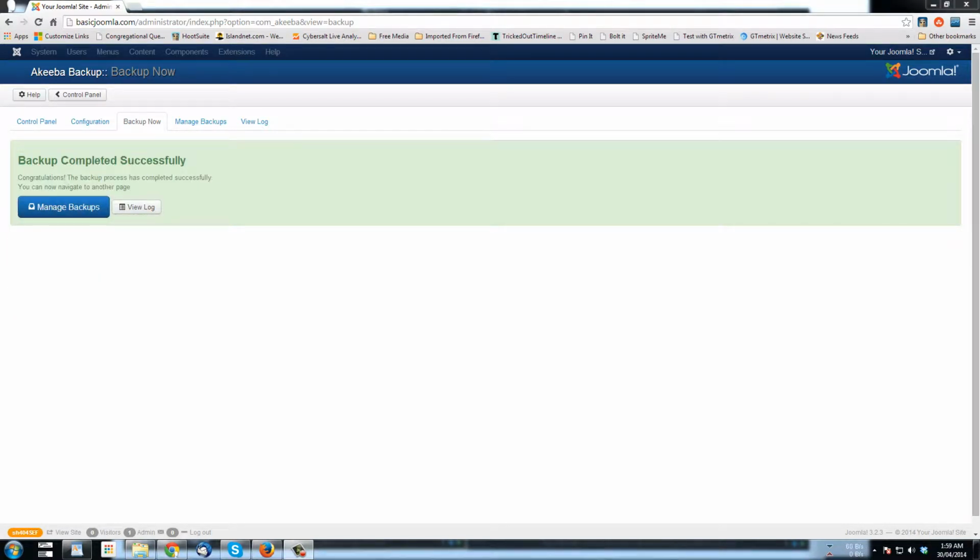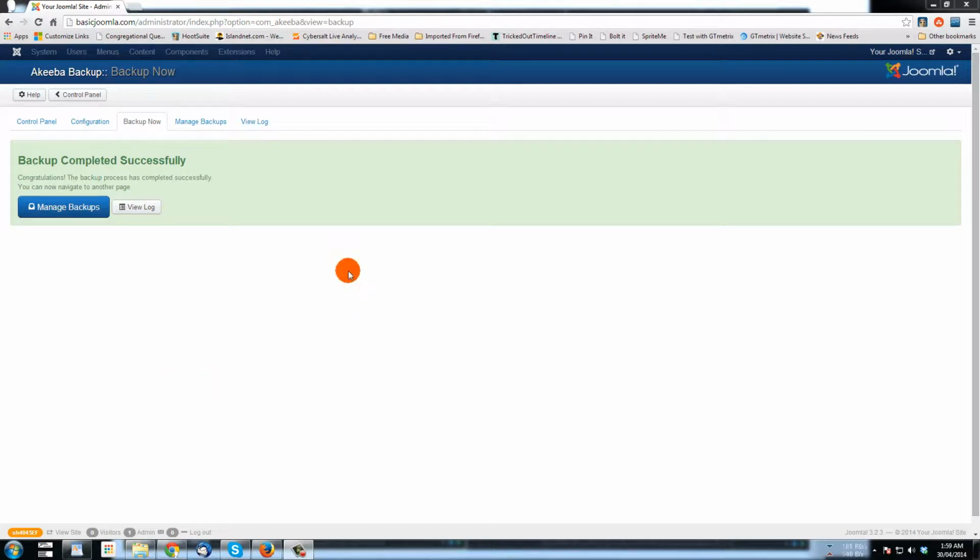Okay, so that process is finished and the backup is complete, and we're greeted with this "Congratulations, backup completed successfully" screen. If something did go wrong, every now and then something glitches out or something happens, you would get an error, and in that case, the odd time that happens to me, I just do another backup. I've never had two in a row fail on me.